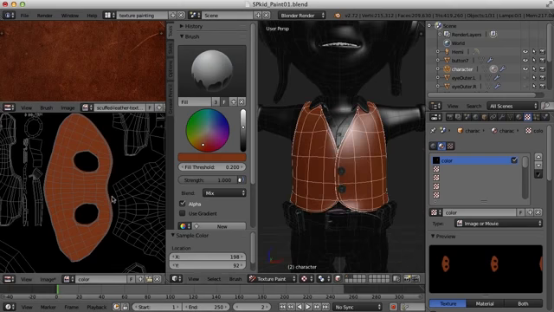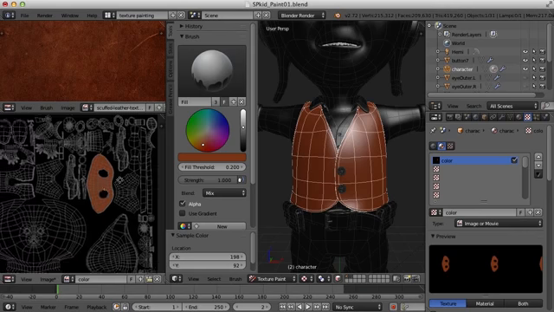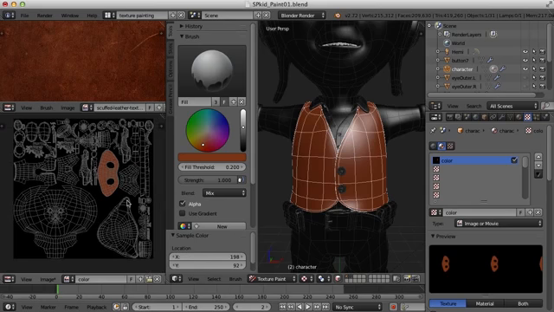That's nice. Okay, in the next video, we will work on using the fill brush to block out the base colors for all the pieces of our model. And then from there, we can begin adding more details to the texture.